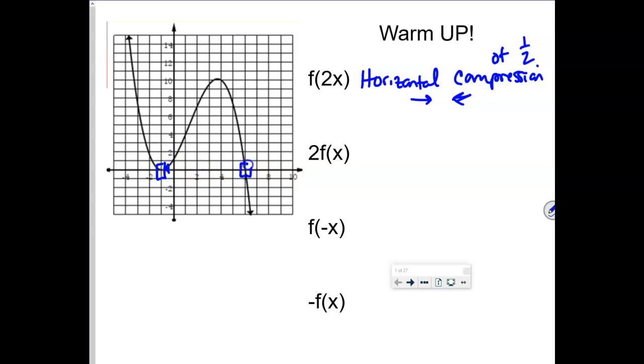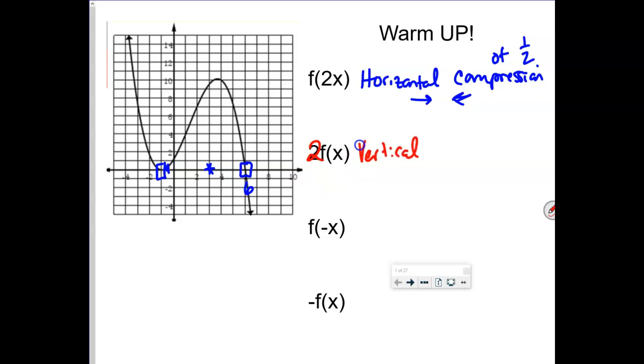And then this x-intercept, which I think is at 6 right now. If that got horizontally compressed by a factor of half, where is it now? Yes. So that's the first thing. If I suspect there's been a horizontal compression or stretch, I look for whether the x-intercepts have moved off of their x-intercept spot. That's the dead giveaway that you have a horizontal stretch or compression. So any group out there, talk to me about what happens when you throw a 2 in front of your function. Go ahead, Taylor. Very nice.